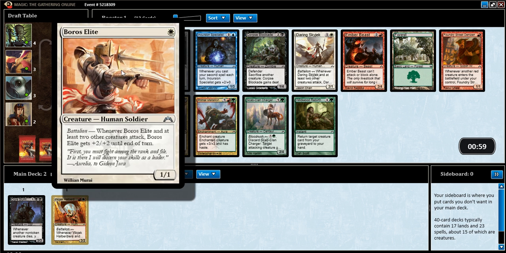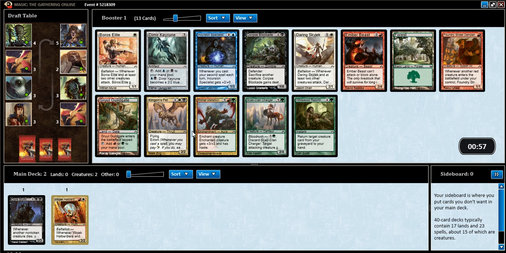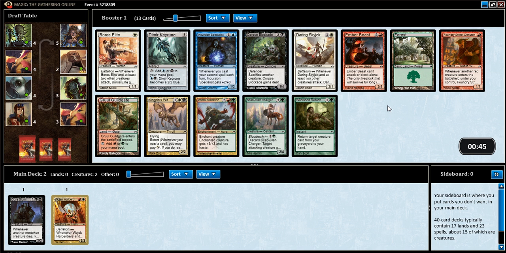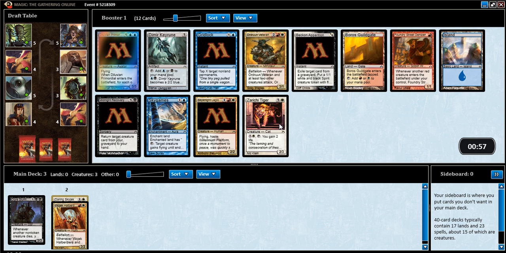Alright, Boros Elite is a good one, but I think the Skyjack is just better. Kingpin's Pet is pretty good too, but I'm gonna try to stay two-color. The good news about Boros Elite is that it's a one-drop, definitely a better one-drop than Foundry Street Denizen. But I think the Skyjack just hits harder. It doesn't really need to have Battalion active to hit pretty hard. So yeah, let's go ahead and take it.